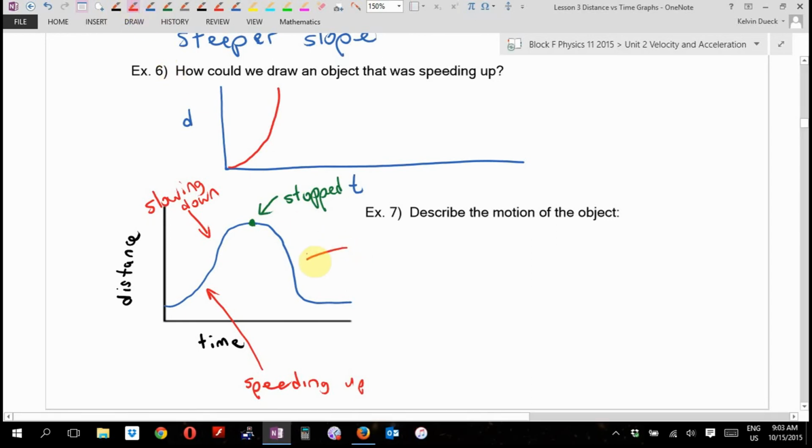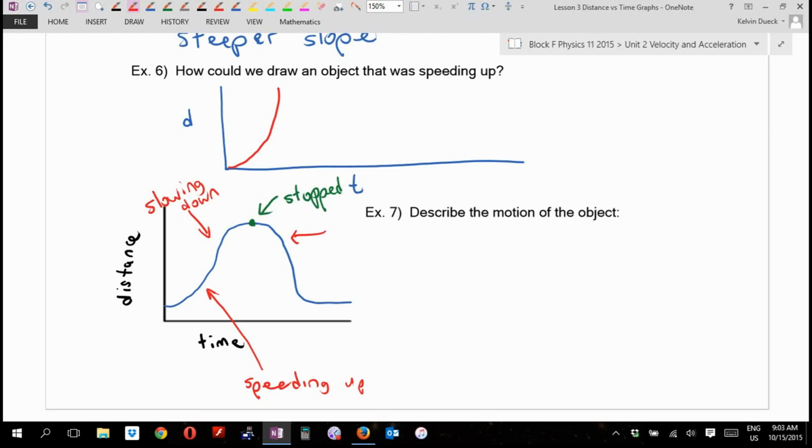Okay. How about here? Actually, let's make that a little higher. How about here? Could you give me a directional component right there? If you had to guess, would you say the car is traveling forwards or backwards, if this is a car? Okay, backwards. And is the line getting steeper or shallower?